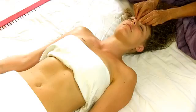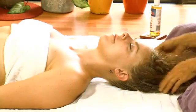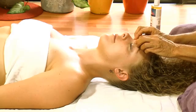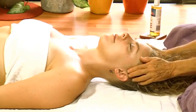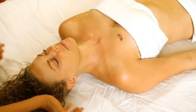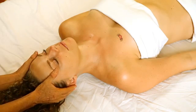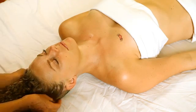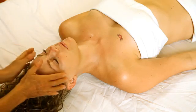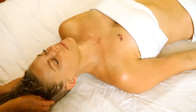And then on the eyebrow, you can just work it outward and kind of up. You know, the difference between something that feels complete and something that isn't is if you're working across the forehead and you just kind of go like that and just let go, that's not going to feel nearly as complete as if you take it all the way through and then bring it up. So pay attention to that no matter where you're working on the body. You know, take it all the way to the end as best that you can.